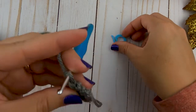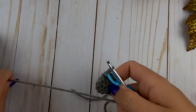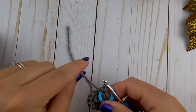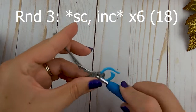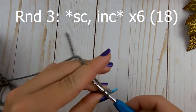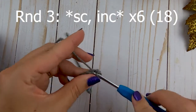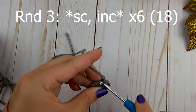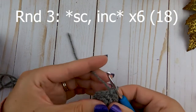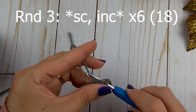Okay, so at this point, I go ahead and start using my stitch marker, and I put it in the last stitch of each round, but some people put it in the first stitch. It just depends on what you prefer. All right, for round 3, we're going to start off with 1 single crochet in our first stitch. And then we're going to increase in the next. Okay, and you're going to repeat that around. So 1 single crochet in the next stitch, and then increase in the second stitch. All right, so repeat that pattern around, and at the end of round 3, you're going to have a total of 18 single crochets made.